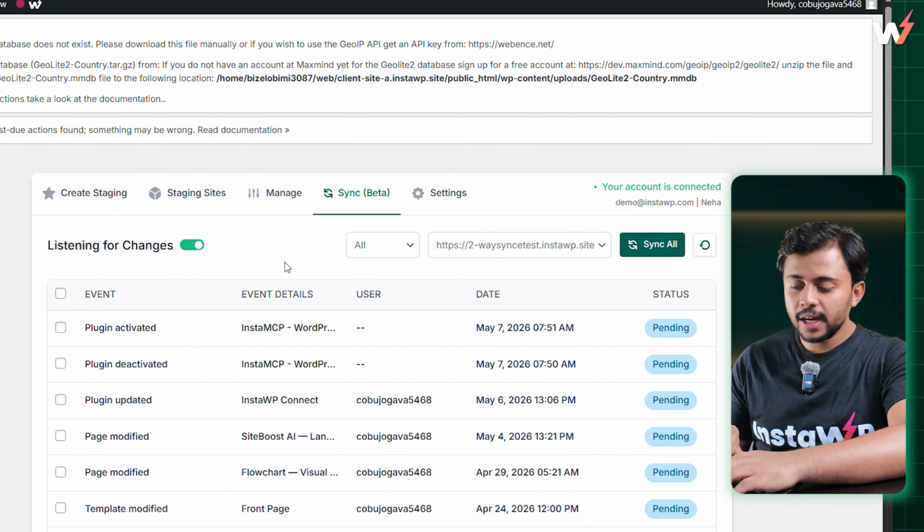Since the cost is 2 cents per event, your billing for the sync will be 2 cents into 2 events, which amounts to 4 cents, and this sync action will add 4 cents to your billing. The last add-on that can affect your site billing is white label domain. InstaWP allows you to build a website and map it to your own custom domain name. This is useful when you do not want to use the default InstaWP site URL and want the site to open on your branded domain instead.